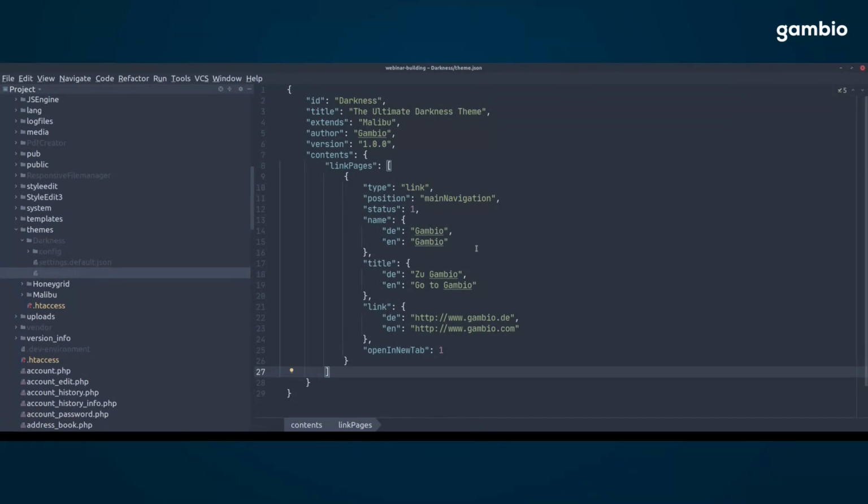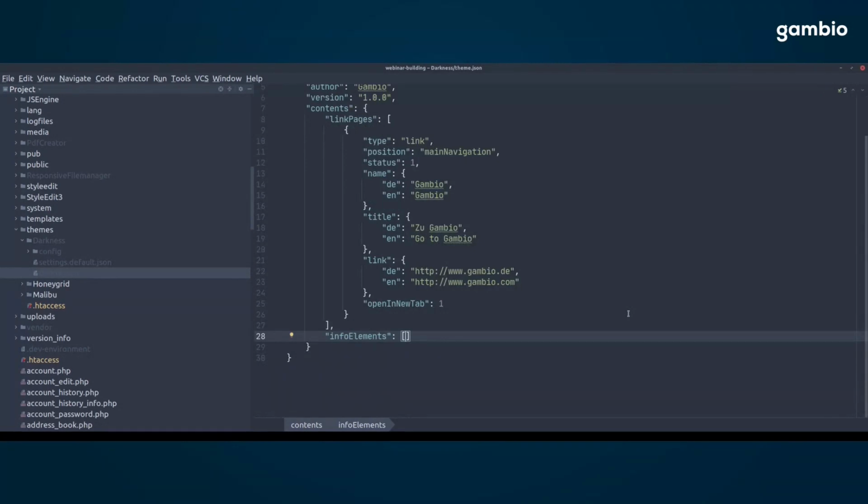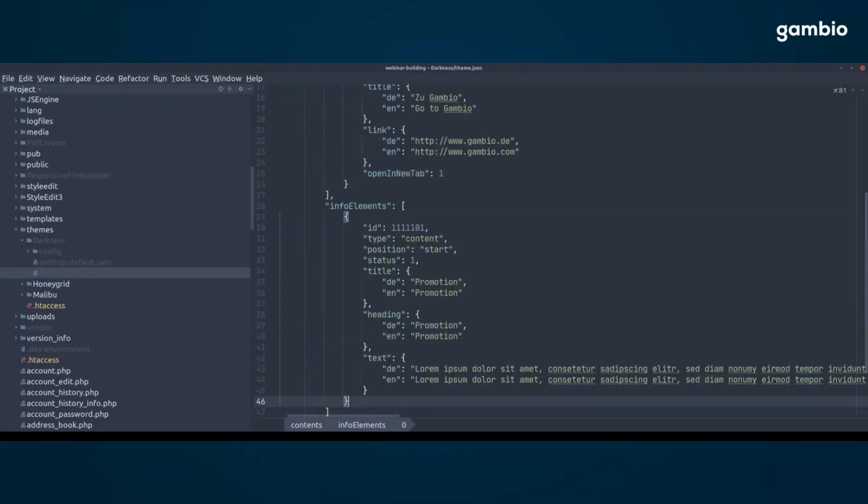To create information elements, we have to insert another key value pair in the contents field. The name has to be info elements, and the value is an array again, with each info element represented as an object. The first line is the ID, which should be unique. And then we have the type, which should be content.